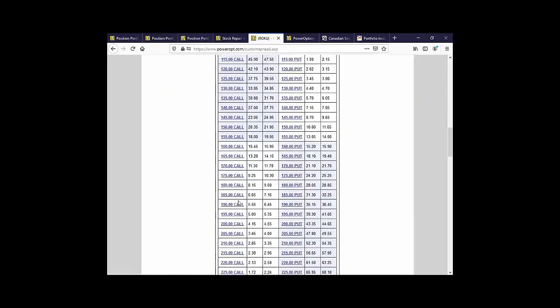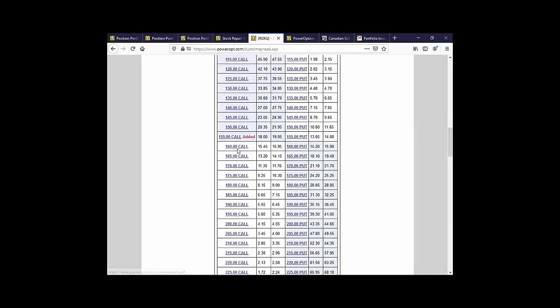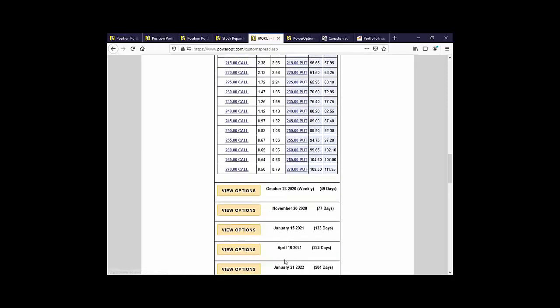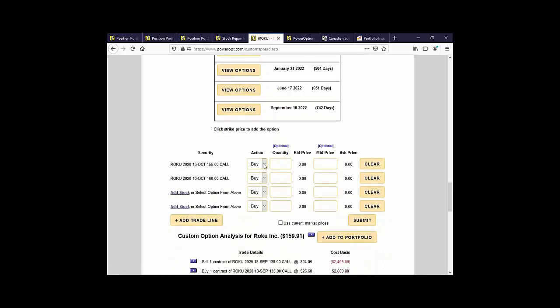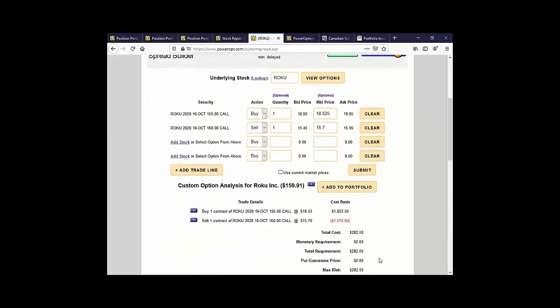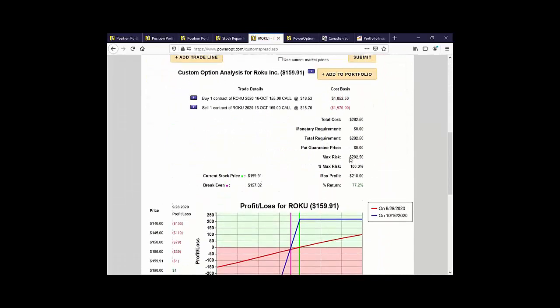What do I mean by at the money? Well, I might sell the 160 call that's slightly out of the money and buy the 155 with stock trading at 159. Might even do differently here. Some of you might do the 165 to 155, 40 to 60 days out. But in any case, what advantage does this give me? My debit's only 282 on a 5-point spread.